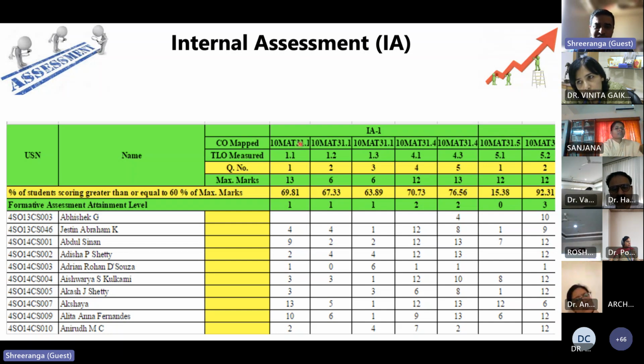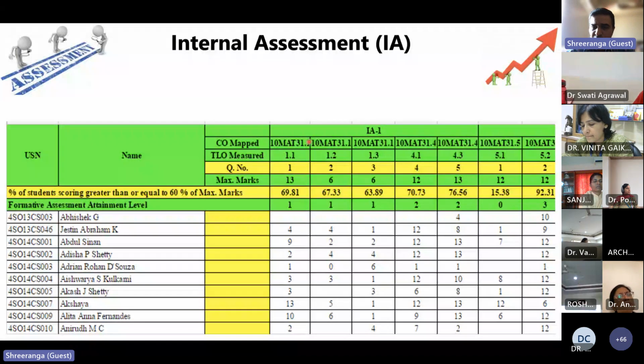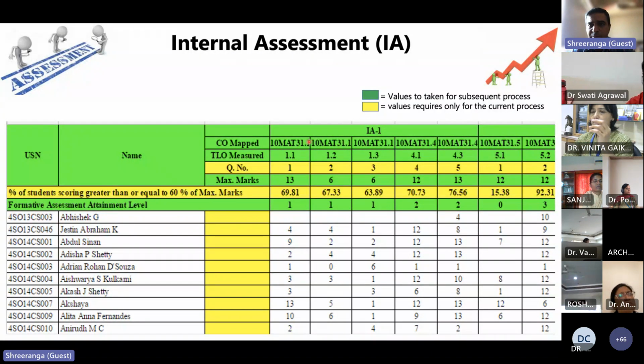Means this is the same subject, CO1, then you can see this is CO4, CO4, CO5, and so on. So I hope you understood the point after point, whatever the values are there, that is actually going to represent the CO number.